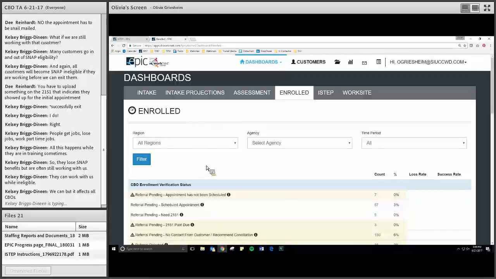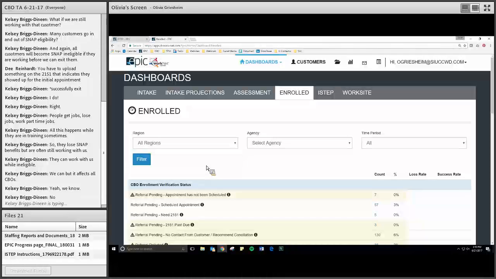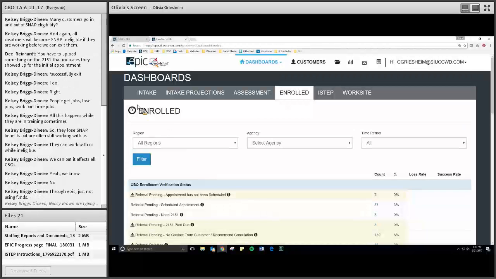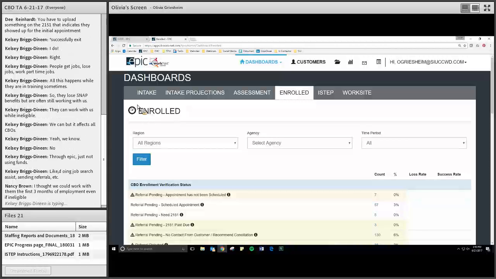For customers who become ineligible, any money you've already spent on them, say you've already paid for their training program or paid for a supportive service they're receiving, they can continue to participate in those services, but you cannot spend any more EPIC money on customers after they lose their benefits. You will not be reimbursed for money you spend on no longer SNAP eligible customers if it was properly updated in the system. But I think Kelsey's saying you're working with them not through EPIC, through a different capacity. They cannot receive any EPIC services while they're SNAP ineligible. But I think Dee will go over that more with you when she comes and visits.